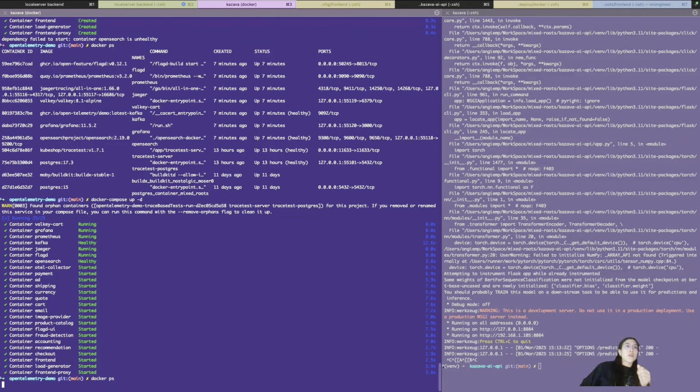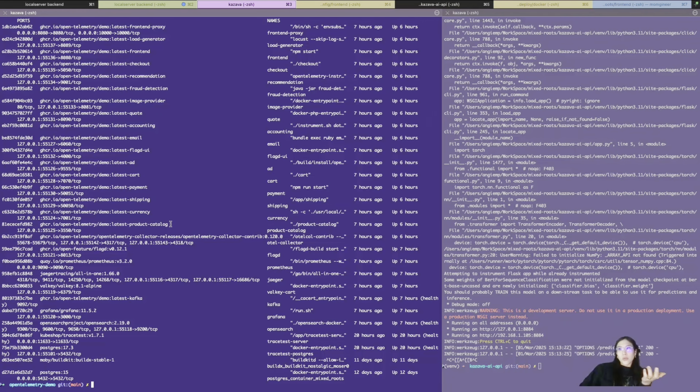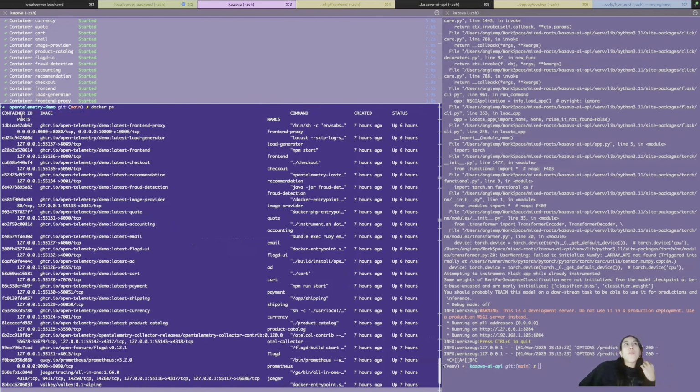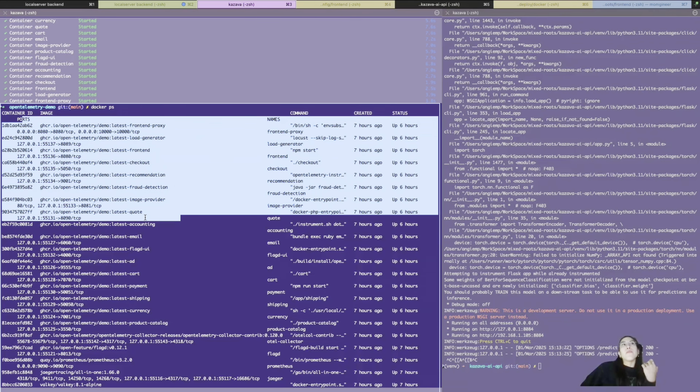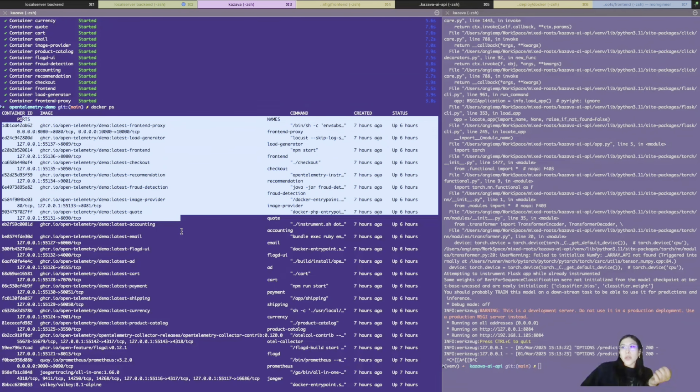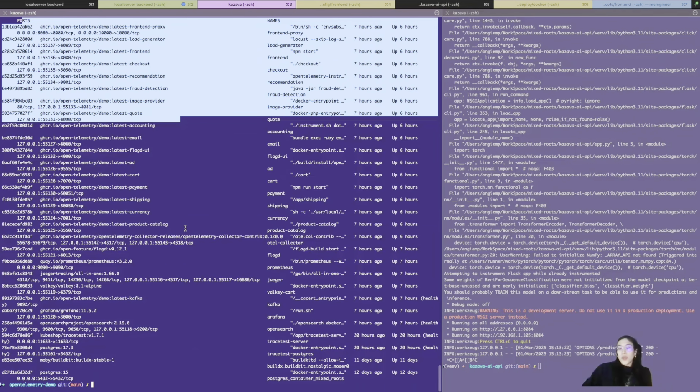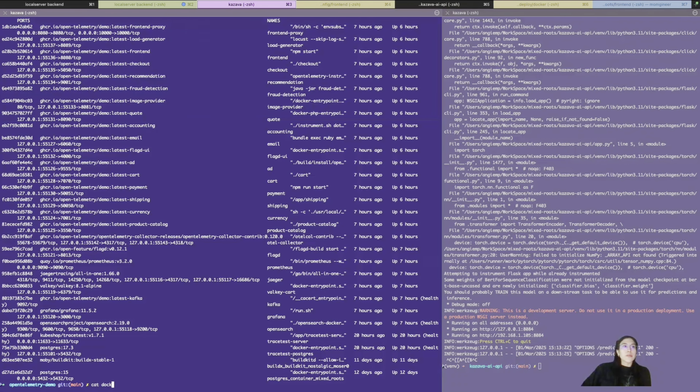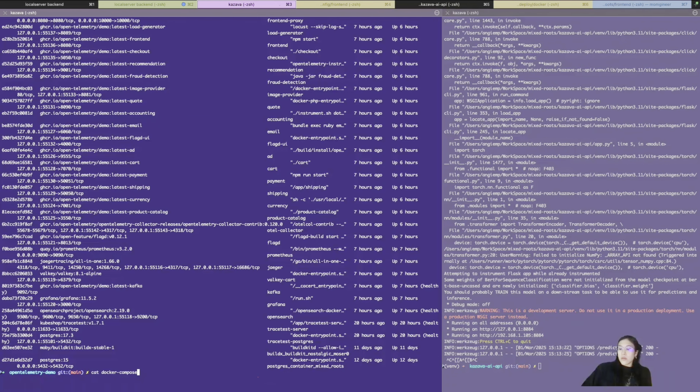So here I do a docker ps. You see how many Docker images are running. Okay, we see the Docker compose file of this application, OpenTelemetry.